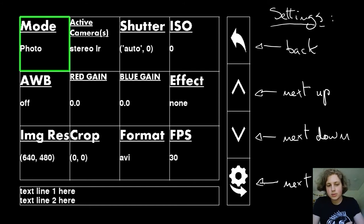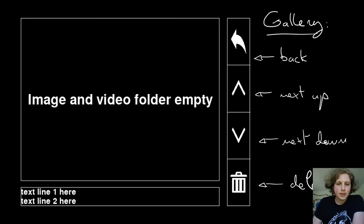That controls the image resolution. You have the crop, which allows you to choose a specific area of the sensor to record images or videos on. You have the format, which right now is set to AVI, which means that because it's set to photo as well, if you press the record button on the viewfinder menu, you would record a one frame long video. And you have the frames per second, which is only active when it's a video format.